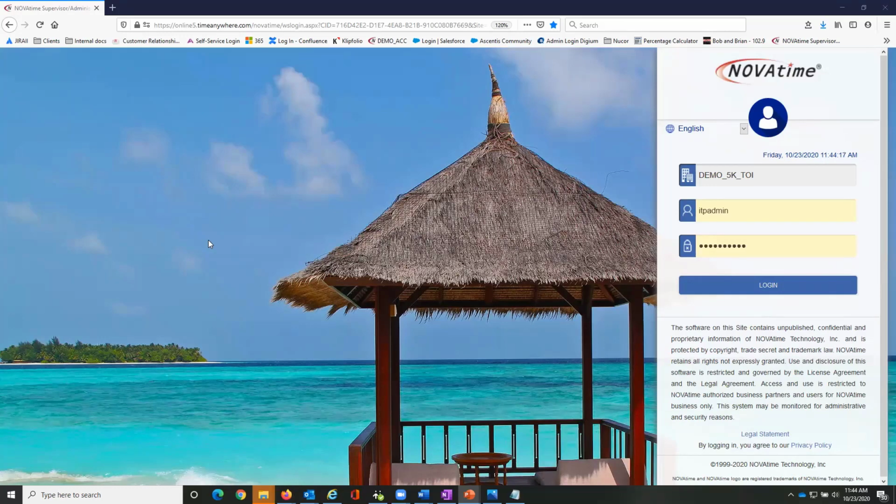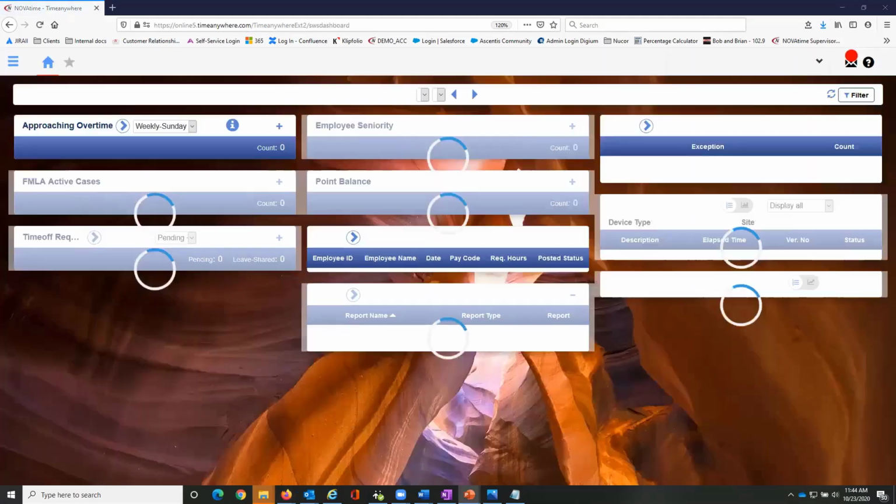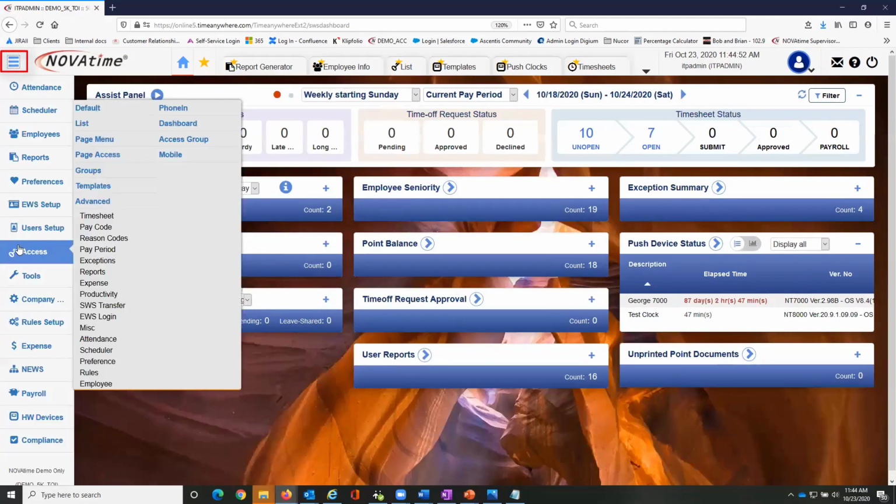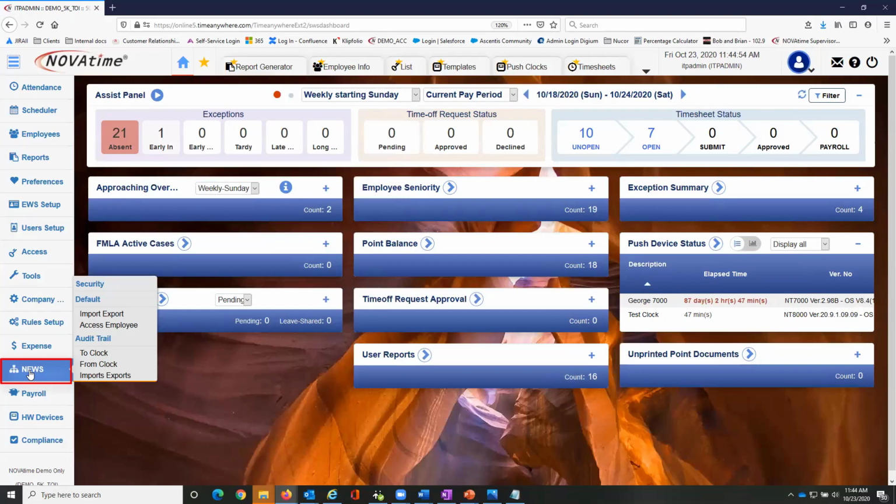Currently, I'm going to log into the NOVAtime website as an administrator. Once logged in, I'm going to navigate to the News Security page. The News Security page is used to create a list of devices that will connect to the database. This could be time clocks, this could be Nova apps, this could be APIs. So the setting entered on this page allows the device to log in and transmit data between the app and the website. So in the menu bar on the top left corner, I'm going to cycle down to News Security.